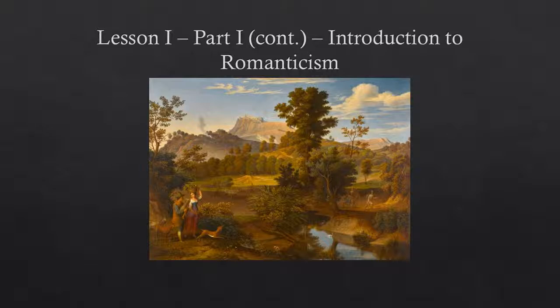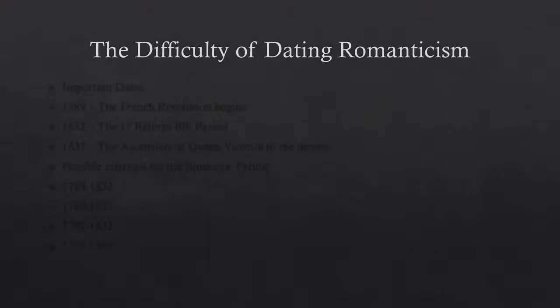Okay, here we go. One of the first things that comes up with Romanticism is difficulty in dating this time period of this literary movement. Some important dates that have helped inform how scholars have tried to date it start with the French Revolution in 1789. Romanticism is really marked by rebellion, revolution, this kind of individual spirit, the belief that everyone should be free. And so the French Revolution is seen in many ways as a catalyst for that.